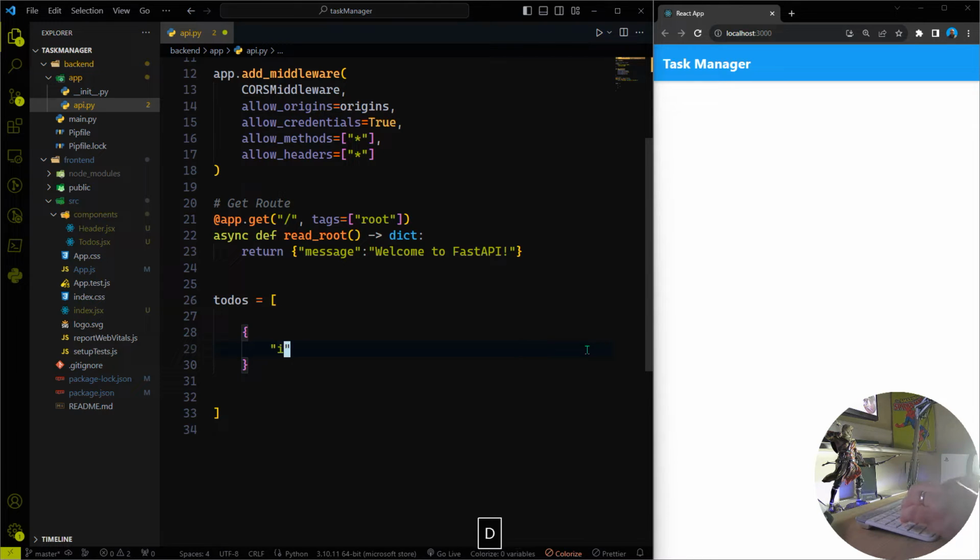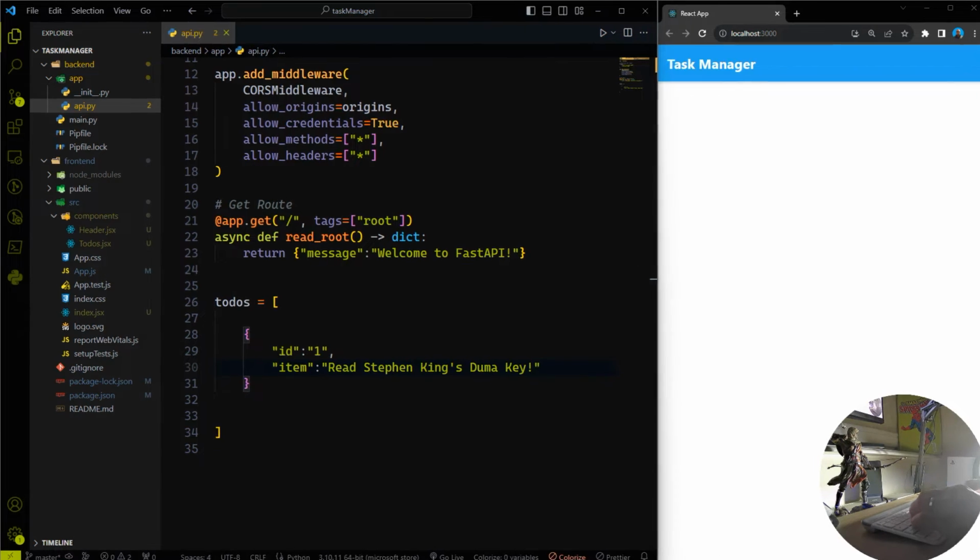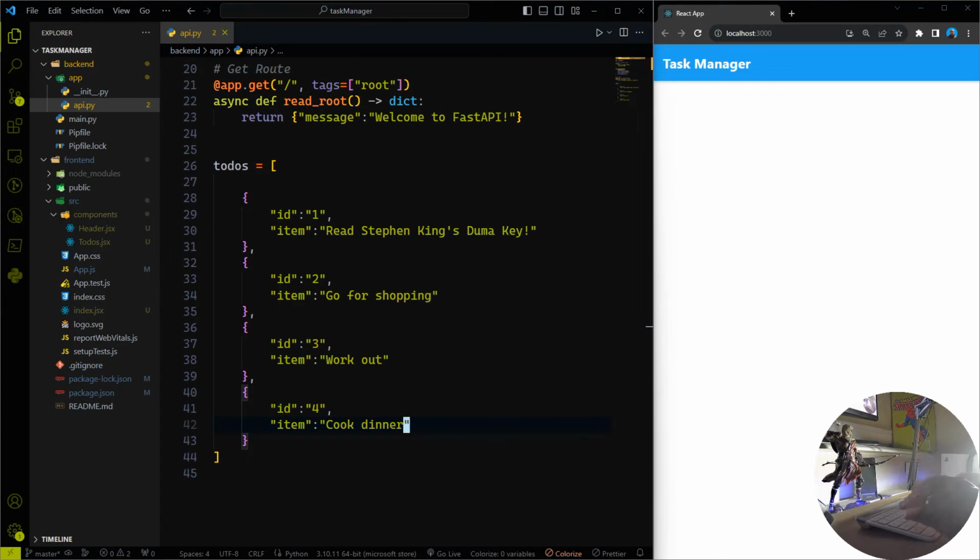So first we'll have an ID, and that's going to be ID number 1, and the item, and let's say for instance read Stephen King's Cujo, or let's change, let's do Dumaki. That's my favorite book of Stephen King, by the way. Right? So that's the list that we will use later to access those to-dos.